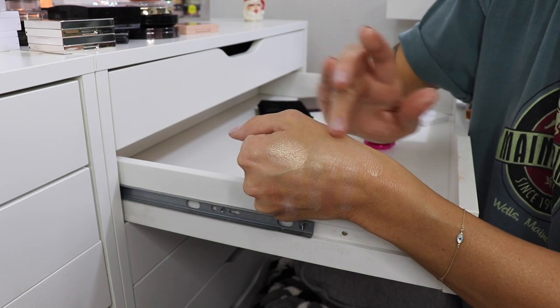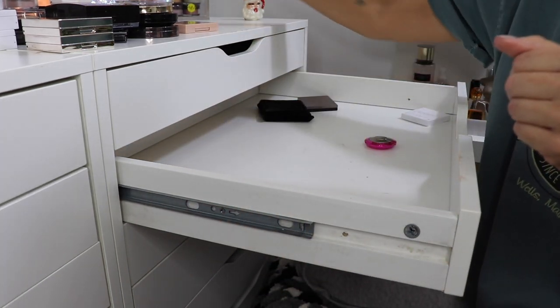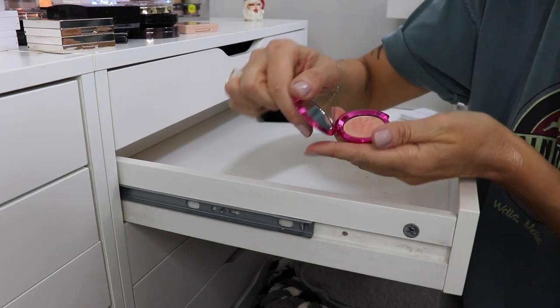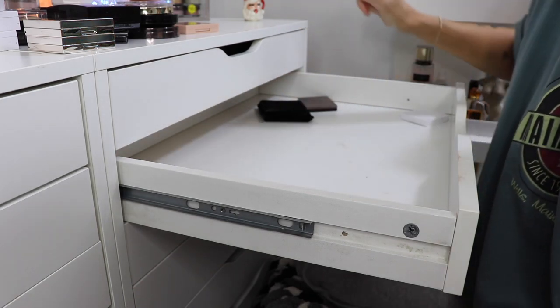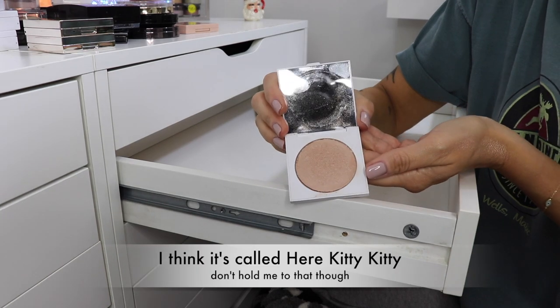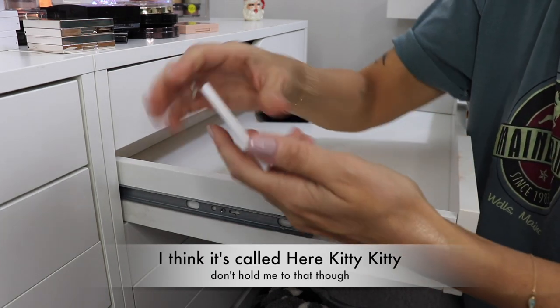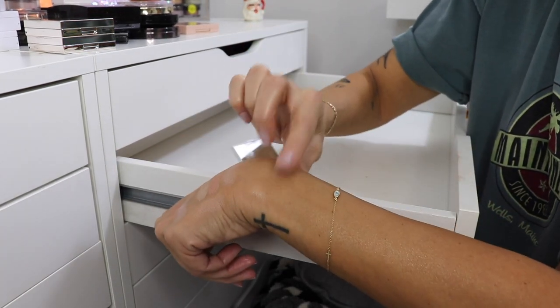It's decent, but, well, I don't know. That's a maybe. That's a maybe. Oh my god, look at this little Becca Rose Glow. Oh my god. I'm keeping it. I have to. This is a ColourPop one. I have no idea what the name is, but it's really good. I know that doesn't help anyone with anything. The formula, it's so nice though.